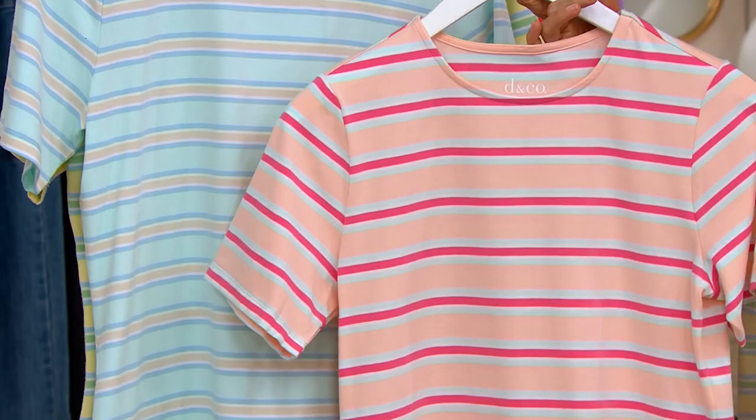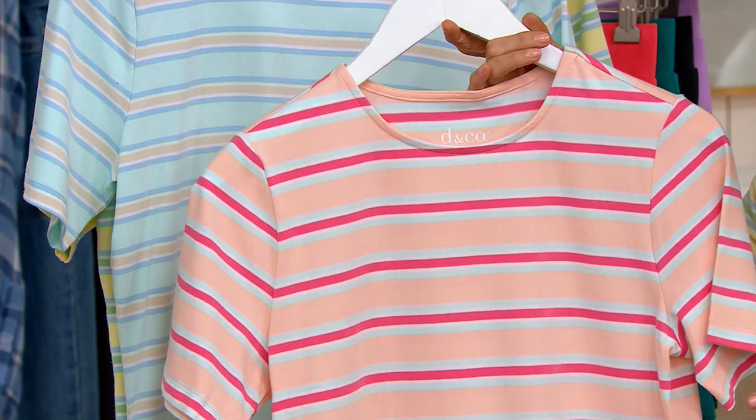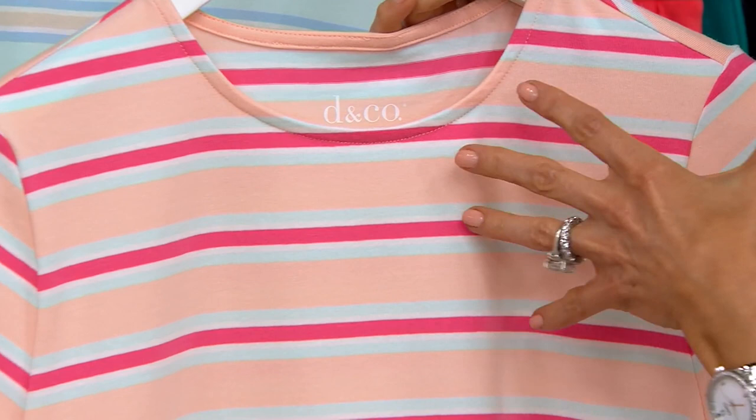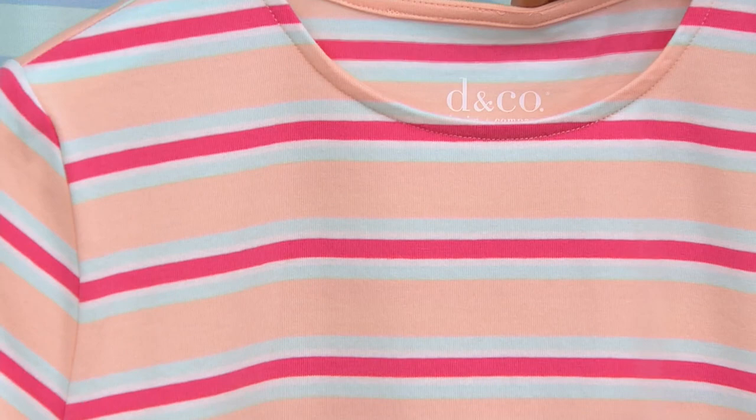The stripe is very flattering on the body — it hides a lot — so don't be afraid of stripes. They will all work with white because every single option has hints of white within the blocks of color. So if you have white shorts or white crop pants, you can pick out any of these colors. I love everything with navy — all three look great with my navy shorts tonight. And obviously denim will work with these as well.